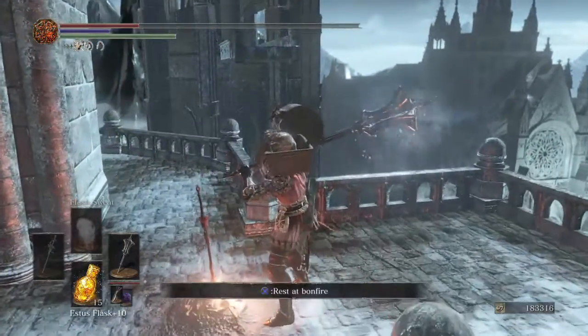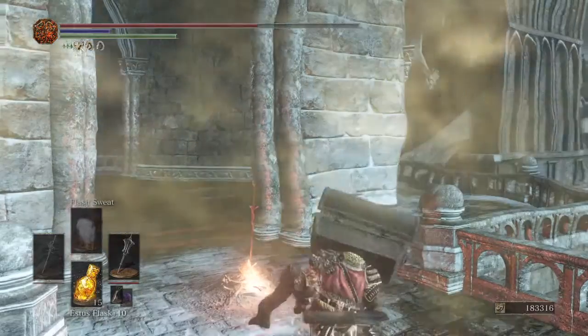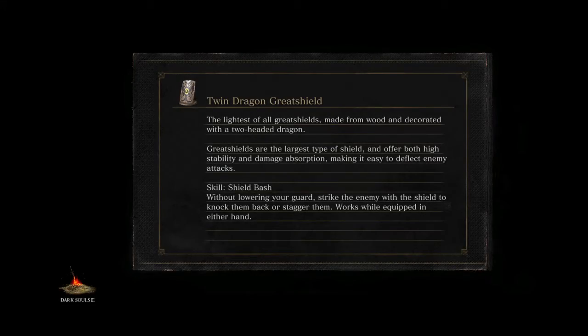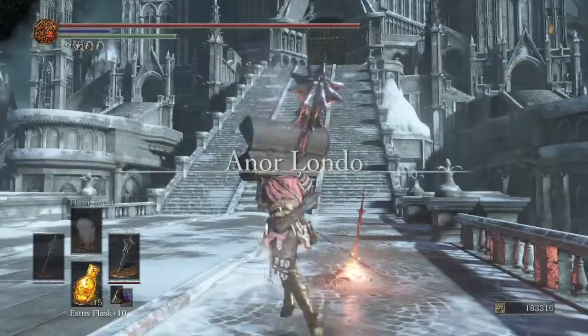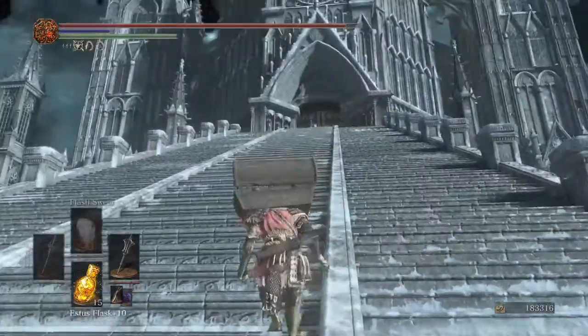Now, proof of the Concord kept. I'll go up there. You could almost see it from here, as it's just up there in Anor Londo, fighting the two silver knights that come down the stairs. And the proof of the Concord kept, they probably took me second longest next to the vertebra to get completely done. But we'll try to act like we did this a few times.